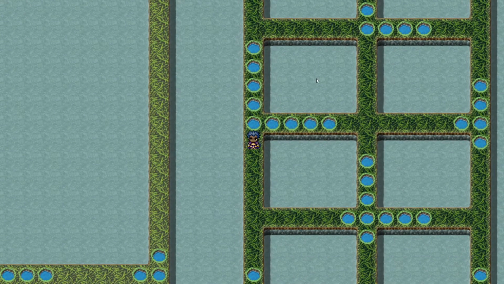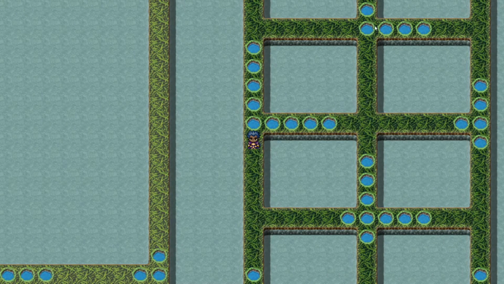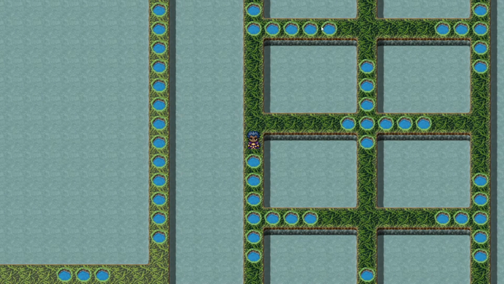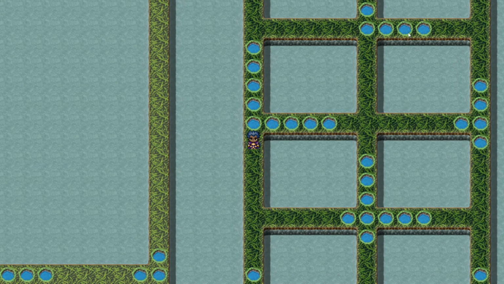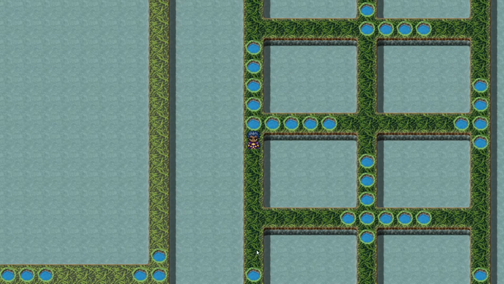All of these puddles are equally, the paths are equally fair. So if you notice how the puddles increase from like having to cross two, then three, then four, then five, now I've got to cross like a total of like six or so.